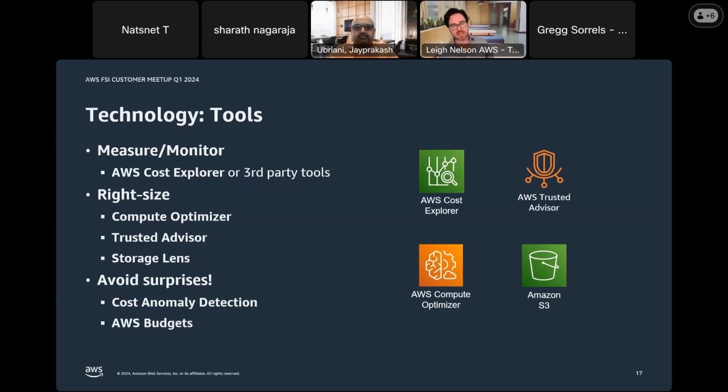And then finally, AWS Budgets: tracking spending over a longer period of time, understanding how you're trending toward your weekly, monthly, or quarterly budgets, and the ability to automatically take action in certain scenarios. So with AWS Budgets, you can actually say, hey, if my lower environment or my dev environment hits a month's worth of spending in a day, shut it off, stop it. And in the lower environment, we can go back and find out what exactly happened, where we don't want to wait for days and days of cost overruns to build up if they weren't actioned on. So that's some of the automation pieces available.